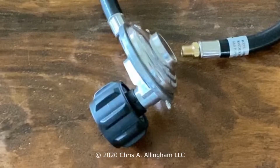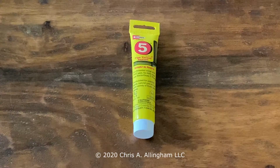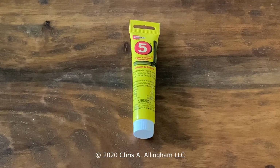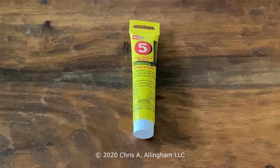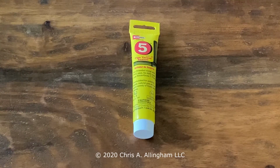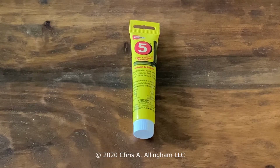You can also see here the big black nut that connects the regulator to the propane tank. That's called an ACME nut, and that is the modern fitting that we use to connect regulators to propane tanks. Now you will recall that I cleaned some pipe dope off that connection on the manifold. We are going to use pipe dope to reconnect this new gas hose to the manifold.